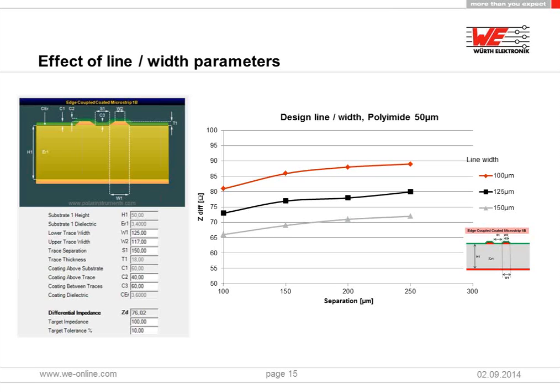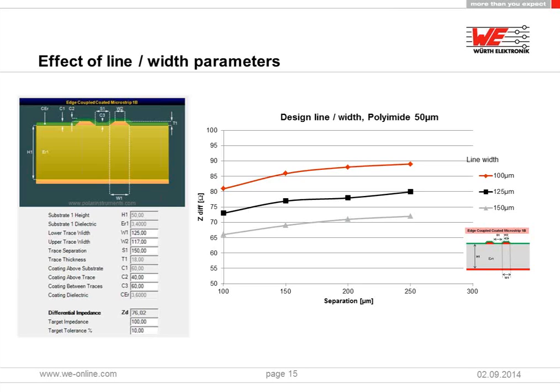And this is a new program which is now available, with which we can calculate the impedance value also using a hedged reference layer. So this is new in our package, and we have done some different calculations with different polyimide film thicknesses, showing in red 50 micron, which is a standard, 75 micron and 100 micron polyimide thickness.